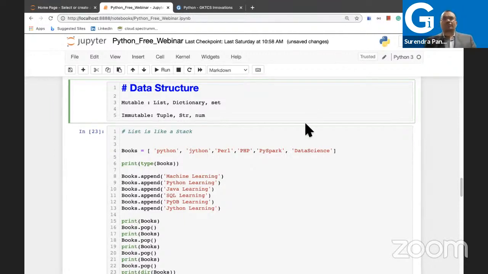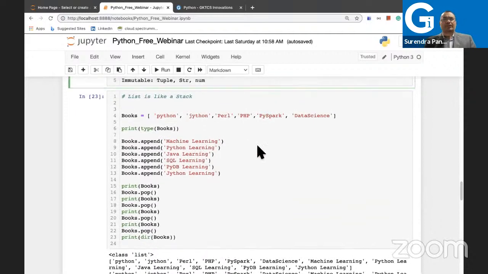So you have powerful data structures available in Python. Are you clear about data structures? It's one of the important topics in Python to understand. You can practice it for at least 1 or 2 days to understand the different things like dictionary, list, tuple and all. List itself, like how you can use a list as a stack, or how you can use a list like a queue.